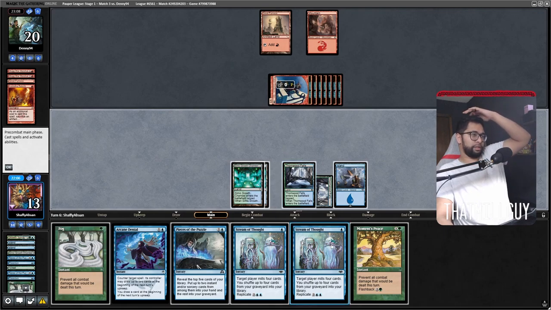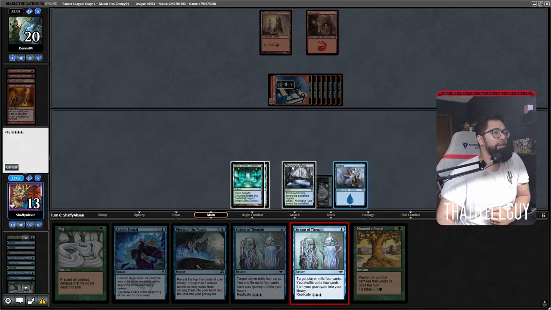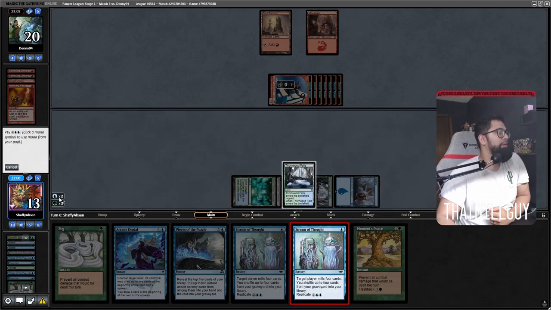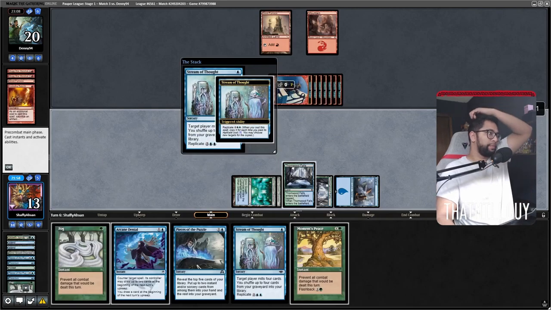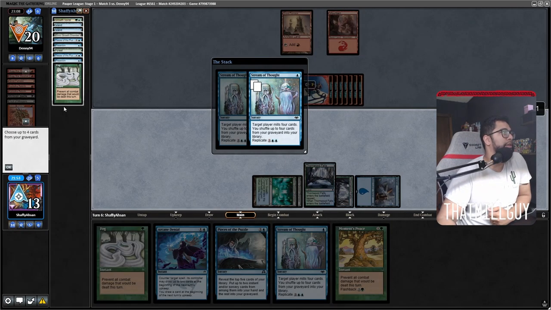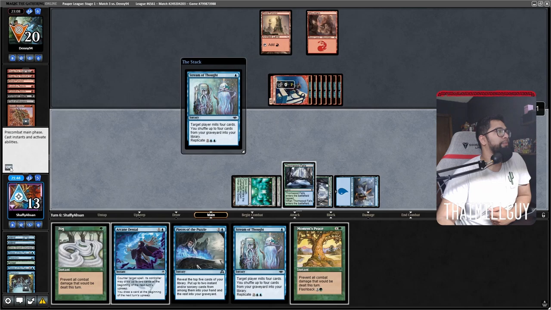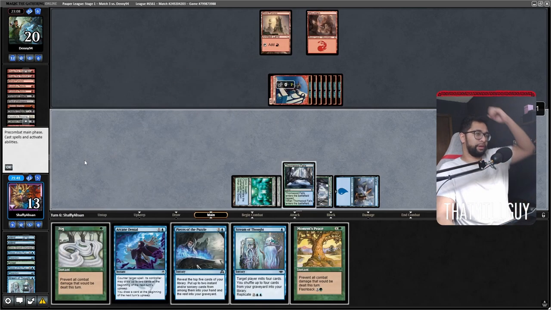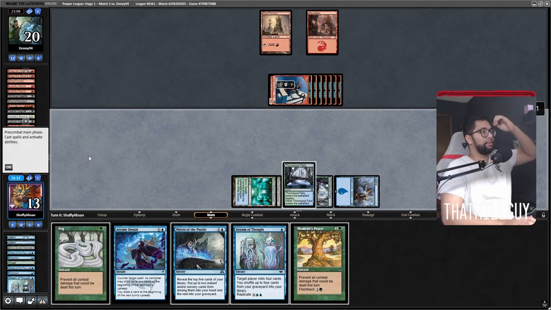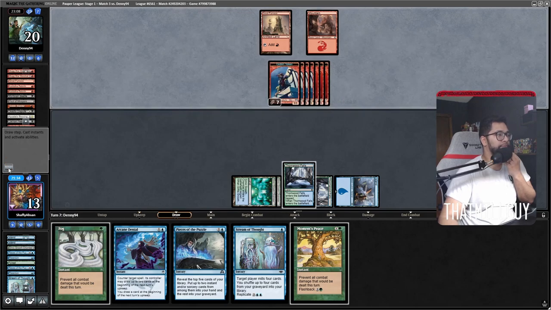Stream of Thought here. We'll Stream of Thought once. Okay. 1, 2, 3. Right. Definitely making sure I'm counting my stuff properly. Same targets. Okay. And we are going to return Fog, Growth Spiral. Yeah, probably just Fog, Growth Spiral. I have my second one to go there. And then just pass through.